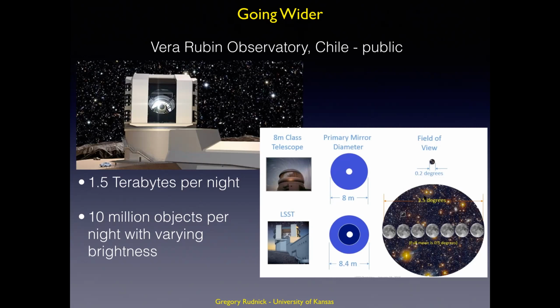It will get 1.5 terabytes per night of data. And in those 1.5 terabytes, approximately 10 million objects will have varying brightness every night. So it's a massive computational undertaking to try and identify the objects varying in their brightness, identify those that are changing because they're just normal pulsating stars, and those that are really interesting, like exploding stars, new kinds of pulsating stars, near-Earth asteroids, counterparts of gravitational wave events, like a whole plethora of things.